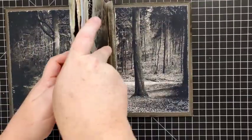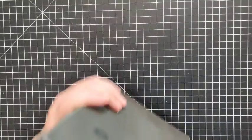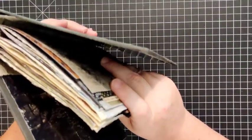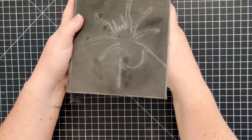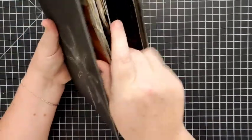And now I have my book block, and this is a hollow back binding, so I didn't sew the signatures directly into the spine. They're sewn into another piece that is then glued in.